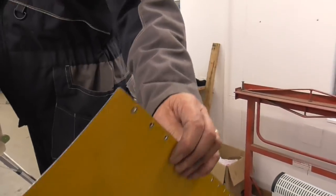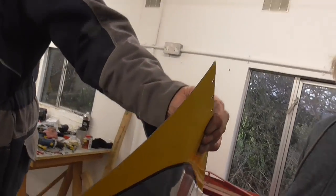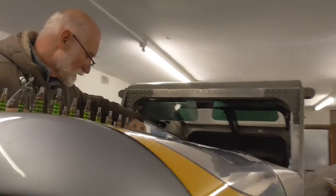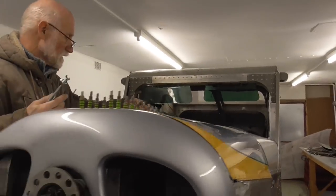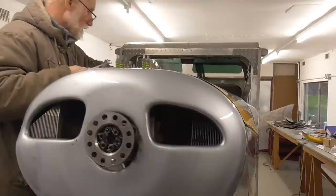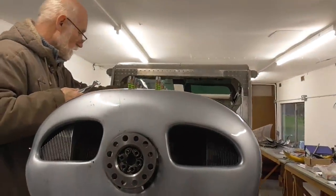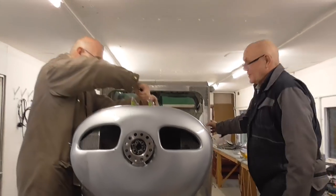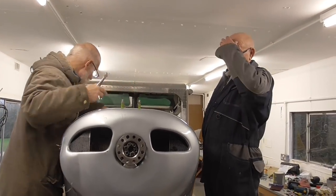Was it 15 or 16? 16 tail thickness. It's like the thickness of a coke can. Once it's all together like that, you put a slight curve in it and it becomes really rigid. Really strong. You could stand on that. You've got this lot of rivets and you could sit in there quite easily. But don't, because if you do the tail will come off. We've already found out it's quite nose heavy now.